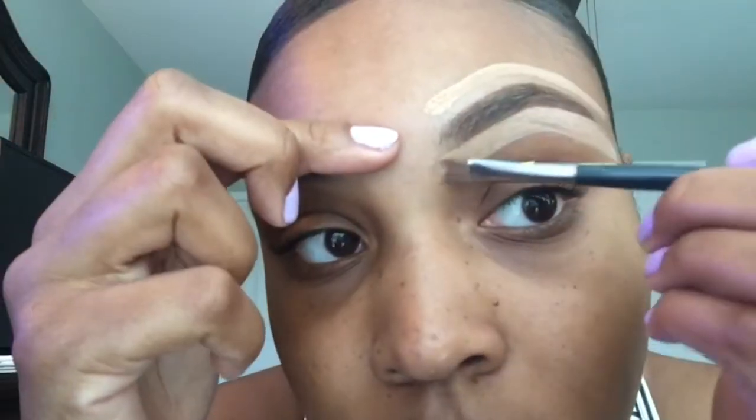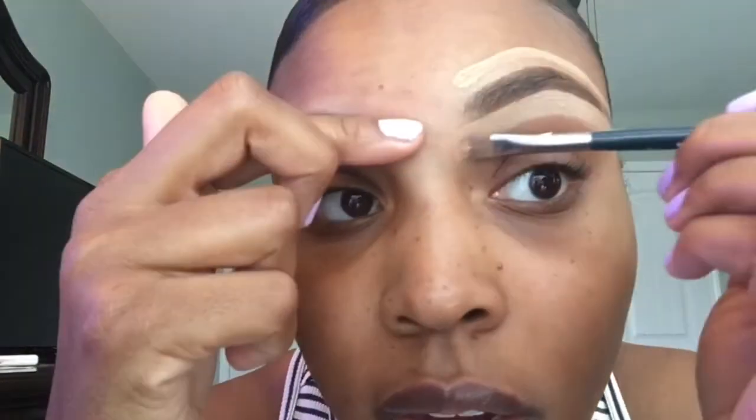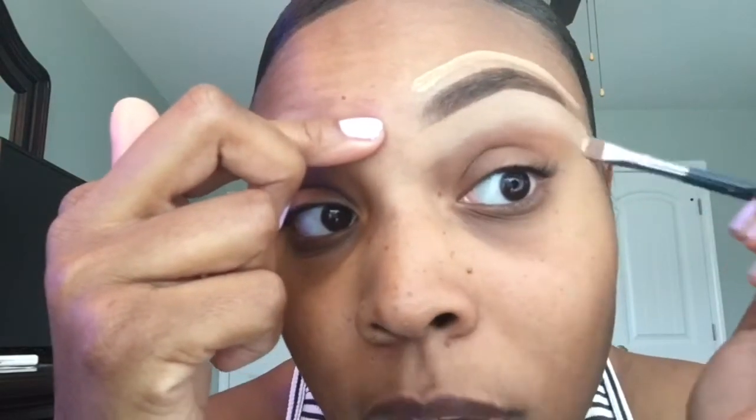But you just line the bottom like such. And now I'm making sure it's an even color. And then most of the time I drag it down so that it's not all caked up near my brow. And then I do the same for the top. I'm just gonna draw it out. I try not to go too close at first because if there's too much product, that can really mess things up.